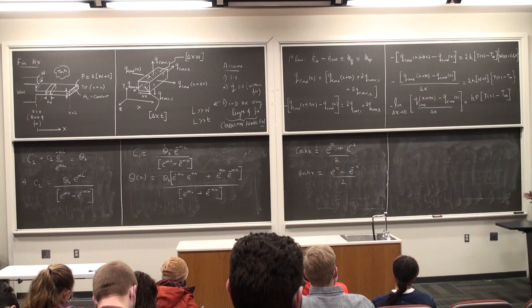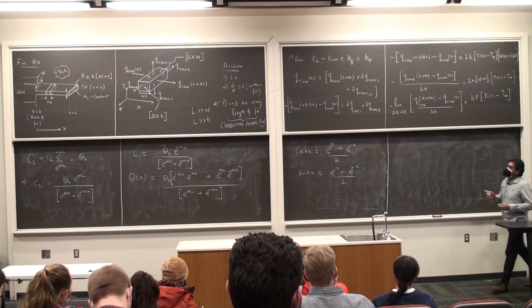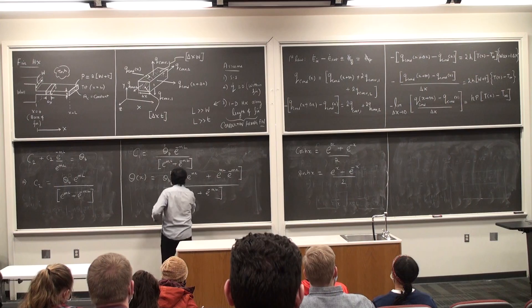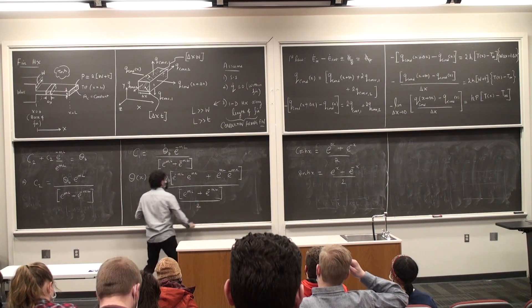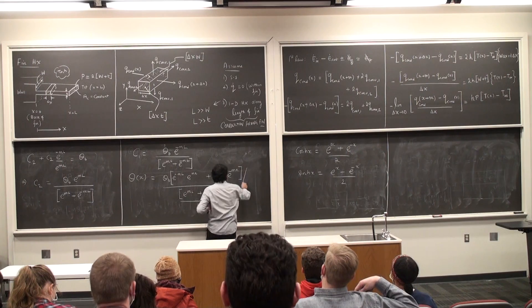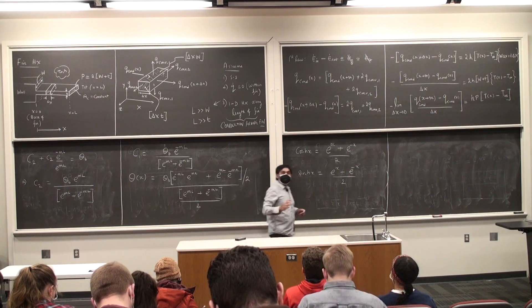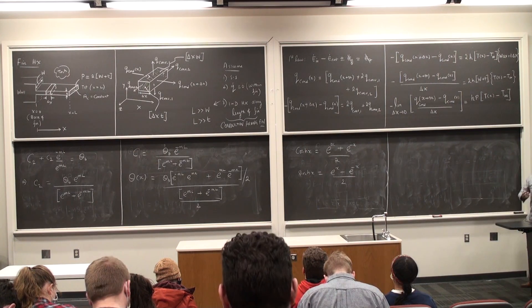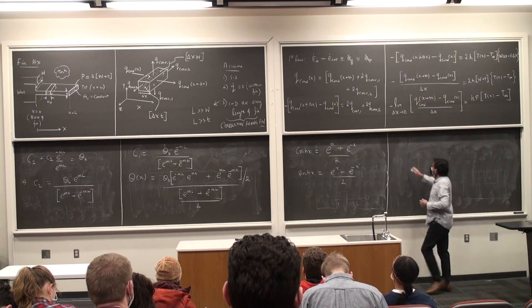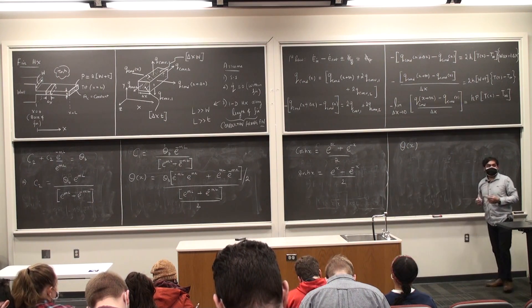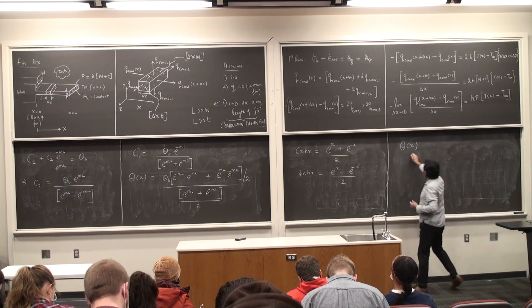Alright, so now I take all of this and I see immediately that if I divide this by 2, and I also divide that big bracket there by 2, and I rewrite the numerator in the following manner. I have two exponentials multiplied by each other so I can add up their powers or subtract their powers. So I'm going to have theta of x, take that theta b, throw it onto the left hand side, bring it to the denominator.